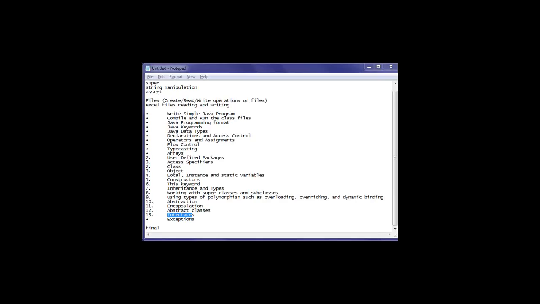It's like you could inherit stuff from a different class, right? That is inheritance. Inheritance is different. What is interface? Interface is a reference type in Java. It's a collection of abstract methods. Okay.